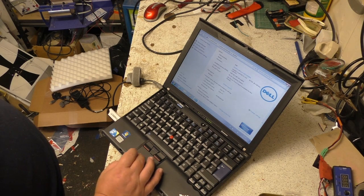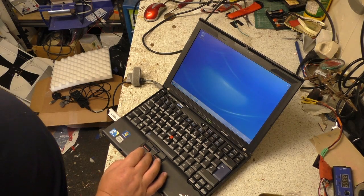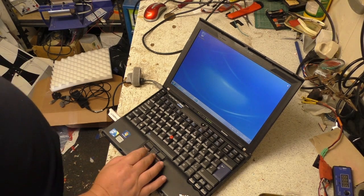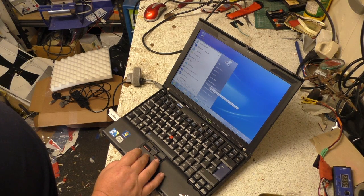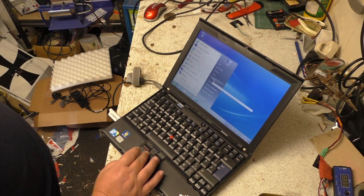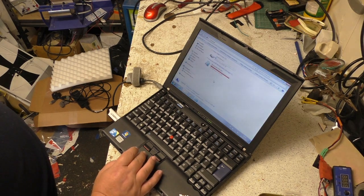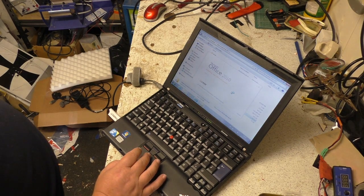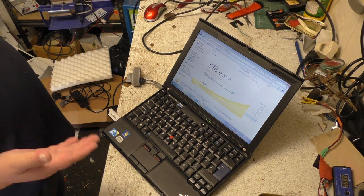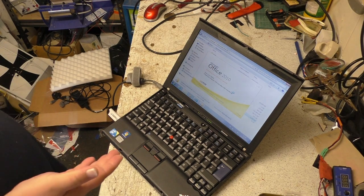So, what's next? Next thing is we're going to install Office Starter, which is basically Word and Excel. And there's a reason for installing that on here, because we're going to upgrade this to Windows 10.